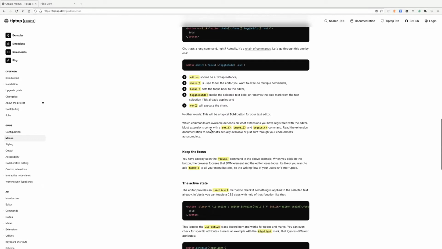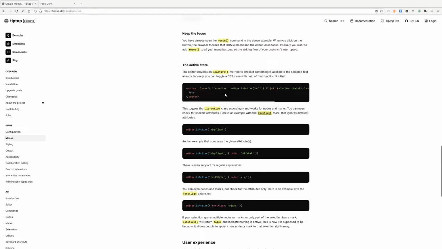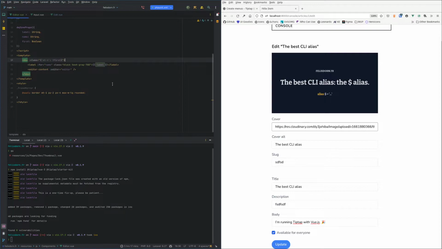I actually used TipTap before, so I know a bit how it works. It has the isActive class if it's active. All right, let's use that and see if we do get a bold thingy.